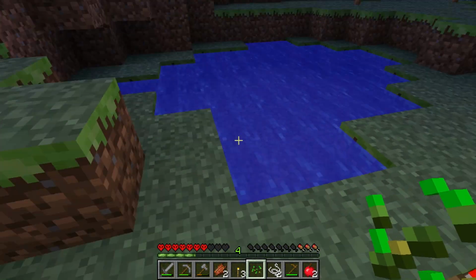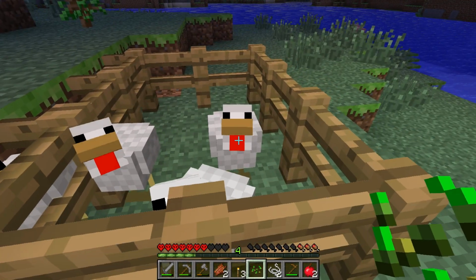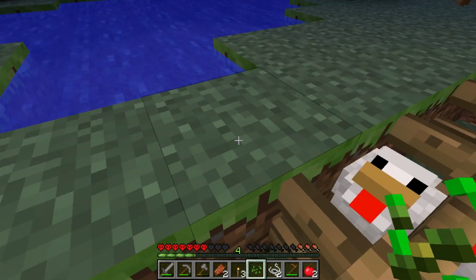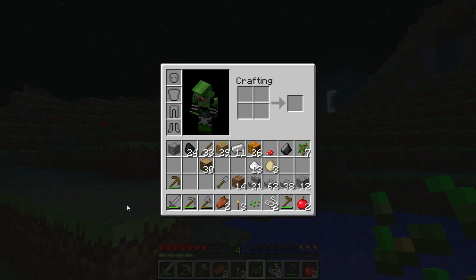Four chickens in the pen. Now, in order to get the eggs, this one is outside of the pen, I think. Where is my dirt? Do I have dirt? Yes.